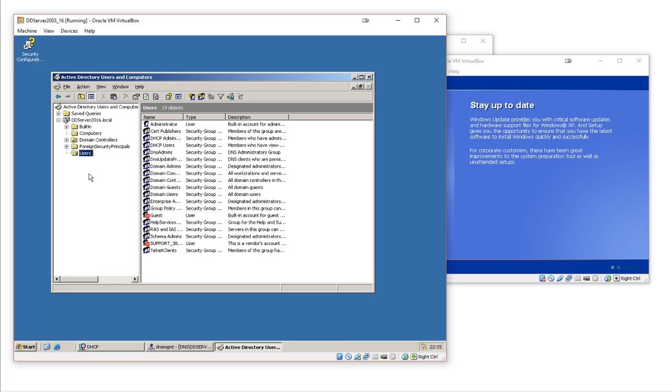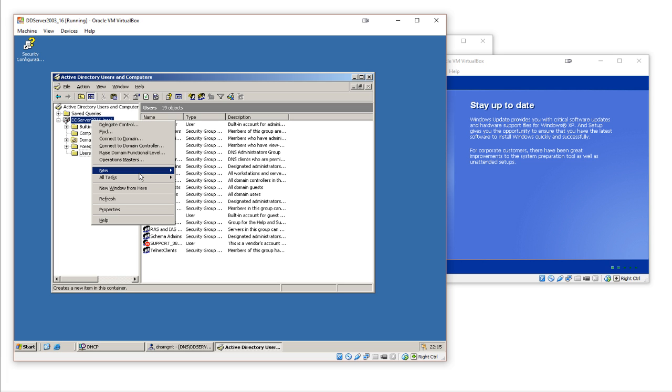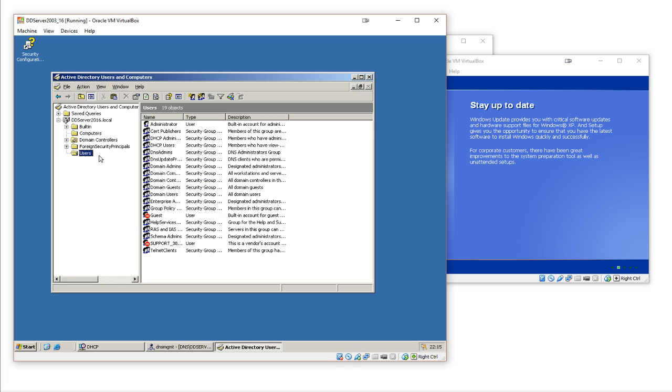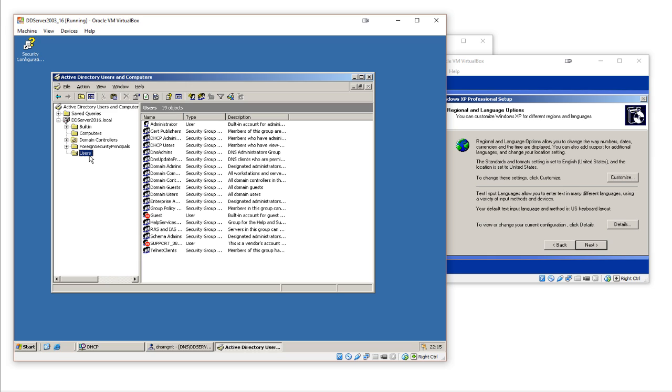Now, in the next tutorial, we'll actually look at creating a new organizational unit, which means we can have users. For example, I could call it Dwayne server users, and I could then create inside of that teachers, students, and then another subfolder for, say, class A, class B, class C. Okay, so I can manage them really well inside of this. For now, we're not going to worry about that, but we can.